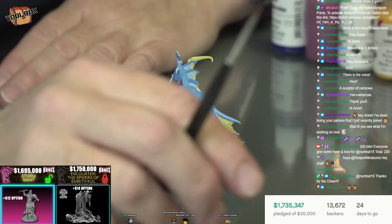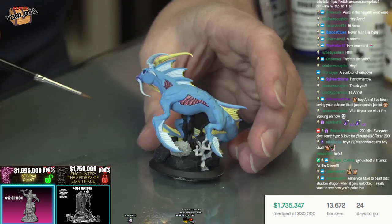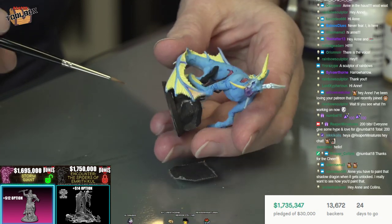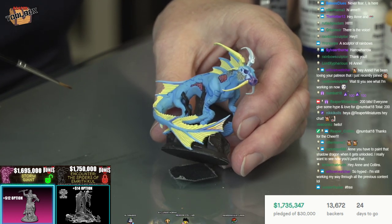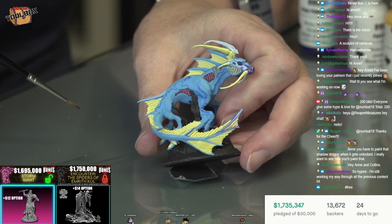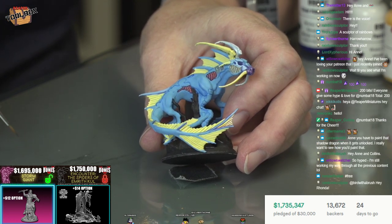Thank you for the Bits! I think I told you guys I was going to do yellow today. I was experimenting to see if I liked yellow on Mr. Seahorse. You want to switch to minicam, Justin? I'll take my hand out of the way. We're going to be working on this side, but you can see that I started blocking in yellow. I'll show you guys the other side as I was experimenting. I'm not sure if I like it yet. This is something I've been known to do - try out something on one side of the mini before I try it out on the other side.